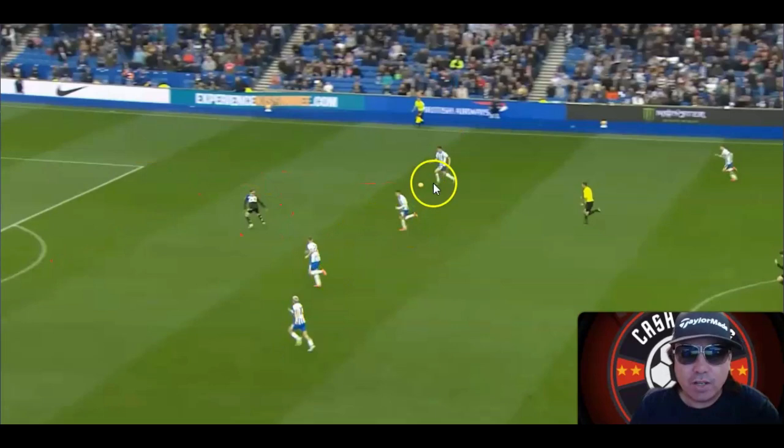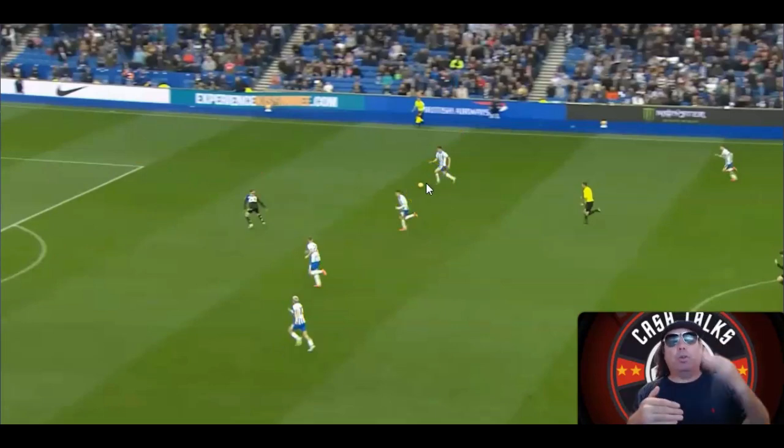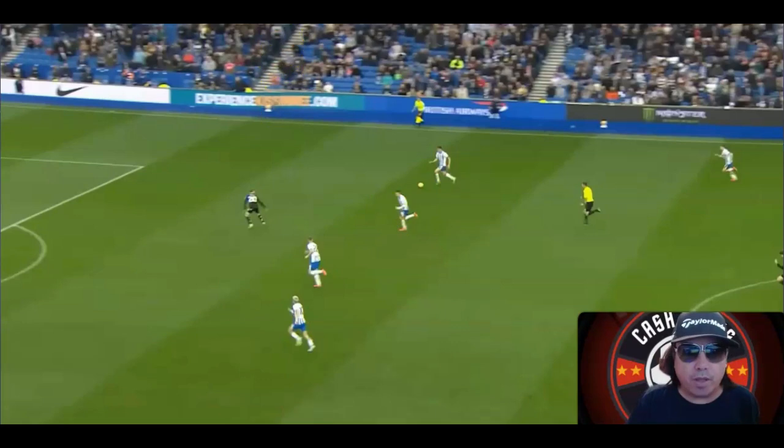The funny thing as well is you're not really supporting the ball if you're running in front of the ball. This guy here is about to run in front of the ball. So if that's the line of the ball there, we draw a little line so we can do it properly. Anyone that goes in front of that line isn't really supporting you. What they're doing is a forward run. It's more difficult to pass to.